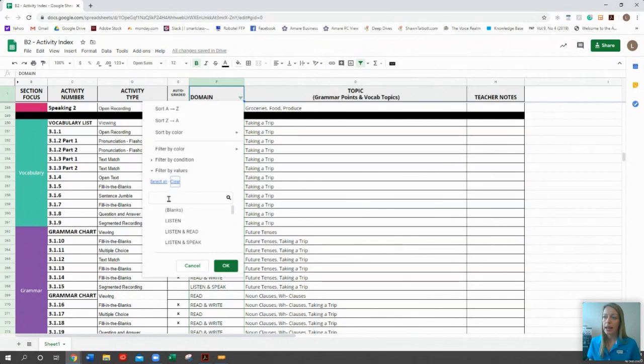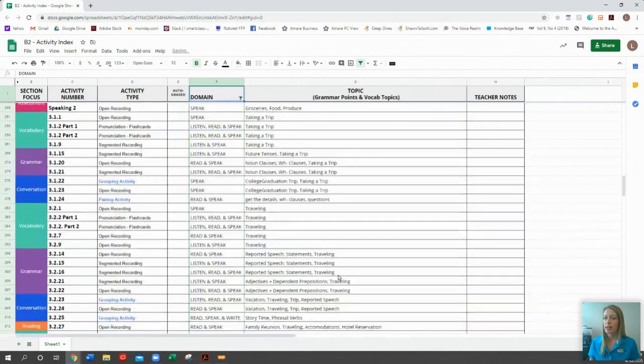So I'm going to clear it, and I only want to focus on my speaking. So all my speaking ones came up, so I'm going to check all of these. And as you can see right now, it goes in chronological order. All of the numbers are here of every activity, but I want to filter out and only have the speaking activities. Okay, so now only my speaking activities are here. So I could easily open up the lab in my hub, and I could go and assign point 1, point 2, point 9, point 15, and I could just assign every speaking activity from this chapter.